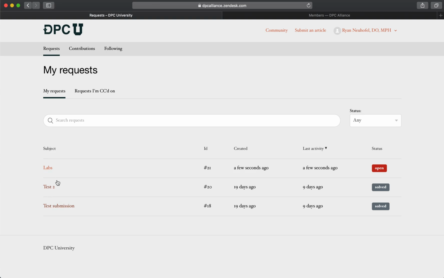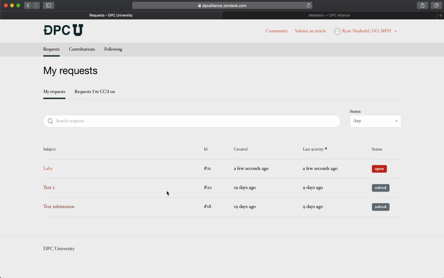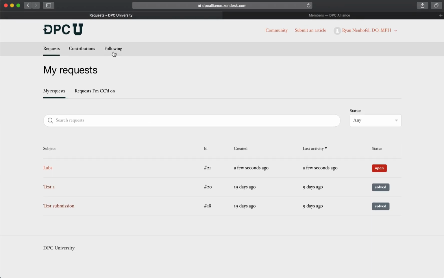So you can see here, I did a test submission. Here it should say submissions, article submissions. But basically, you'll be able to monitor when you submit an article, whether it's been accepted or whether we have some comments on it. So we can actually comment back. The administrative side, we can comment back on the article and say, your submission was accepted and we published it or whatever, and say thank you. So I think that's the gist of how the knowledge base works.